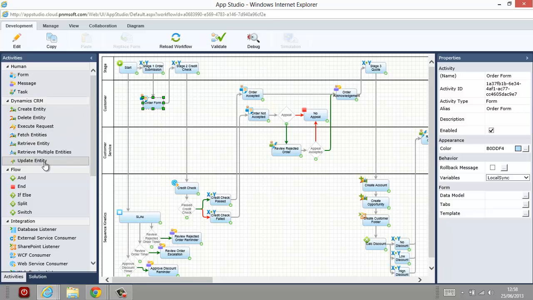For those of you that are familiar with the CRM service, the web service API that comes with Dynamics CRM, we have used that for our activities here, but in a way that's very friendly and very quick to be able to use. I can create entities, whether they are out of the box entities or custom entities that you may have added to your CRM implementation. I can update those entities, delete them if I want to, but I can also do other updates.